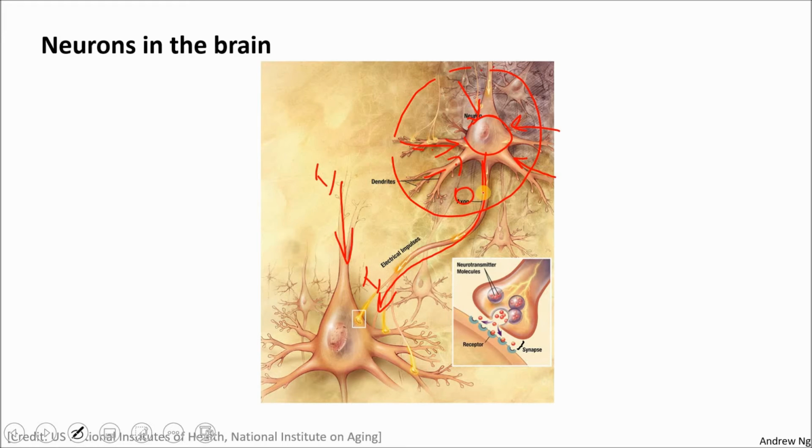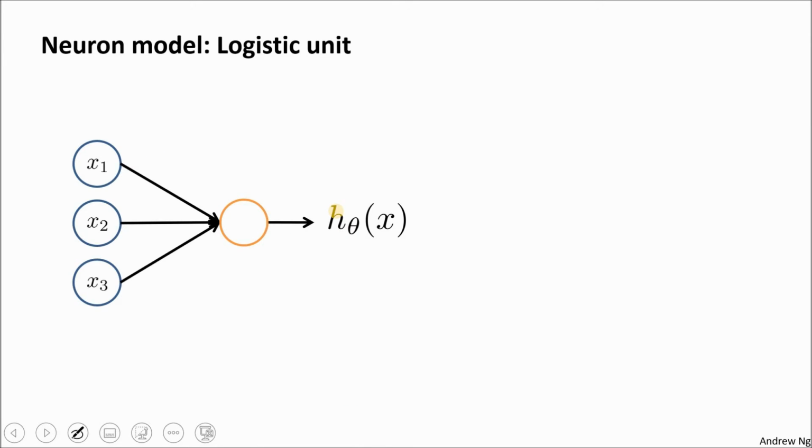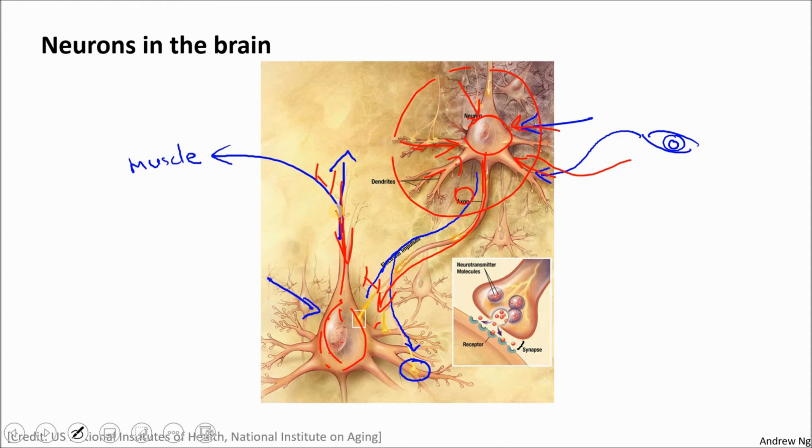And finally, based on these neurons, some signal goes to the human body, to different parts of the human body, to make some decision. So maybe one of the signals, the one that was coming from the eye, came over here, and then from many different neurons, the output comes over here to this neuron, the one that controls the human muscle movement part. So this is the idea of how the human brain works.